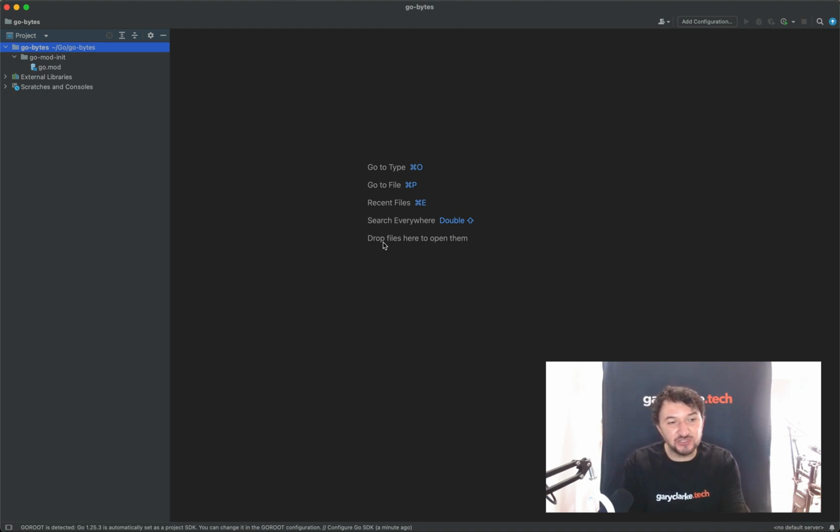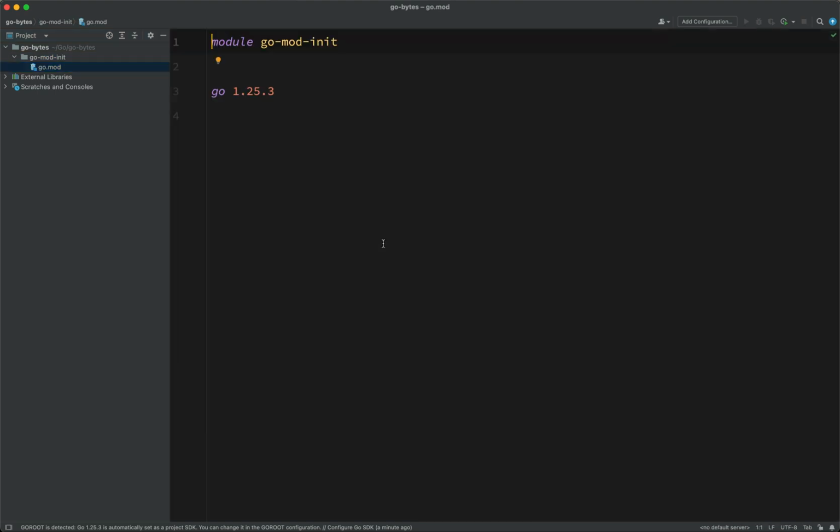Now, this is going to be the structure for all Go Bytes. Everything lives in the Go Bytes repository, and then inside of there, just underneath the top level, you'll see every lesson that we add. So this is the first lesson that I've added to the repository, and that's why we only see one lesson in here. And then inside of there, there's just one file, go.mod. And this is what it contains.